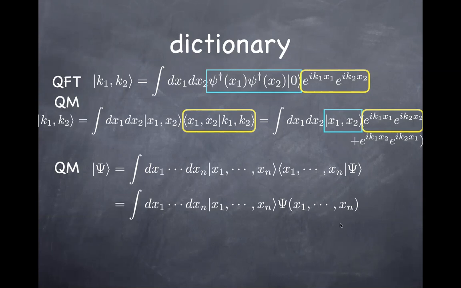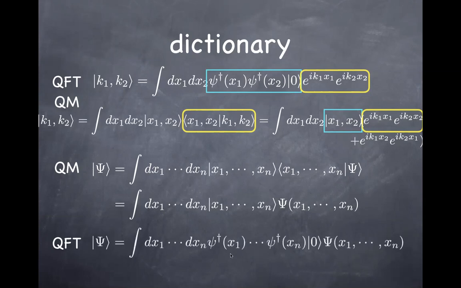So what you do in QFT is of course the same. You replace this position eigenket by a state where you act these creation operators n times on the vacuum state. So this creates an n-body state with definite positions. So that's why the physics content is the same as these position eigenstates.